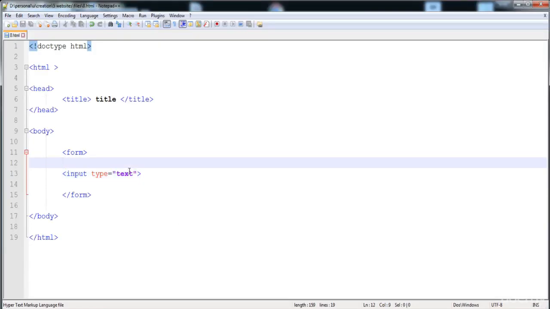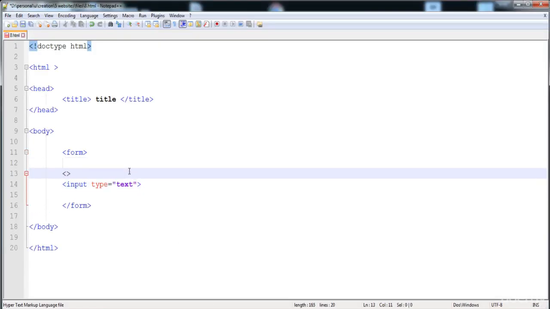So this is a way to create a text field, but now I'm gonna place a text to navigate this text field. Here I'm gonna place the label tag and its closing tag, and here I'm gonna write the first name.